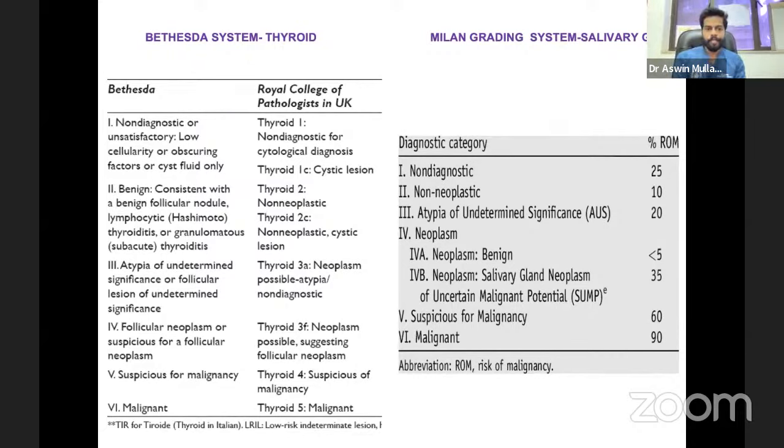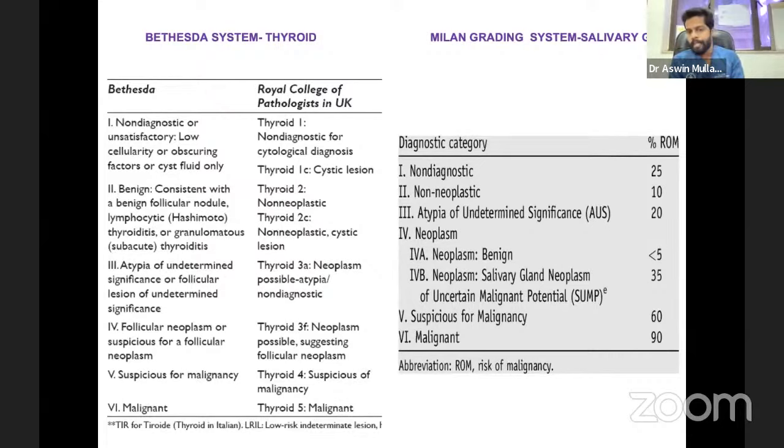So what is the Bethesda system? Bethesda has classified into 6 categories. After the FNAC, they look at certain characteristics, and accordingly they are classified. So 1, 2, 3, 4 all belong to benign. 5 is highly suspicious for malignancy, with a percentage of about 60%, and 6 is proven malignant, like more than 90% or 97%.